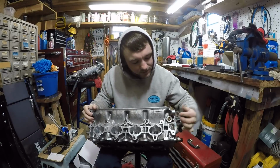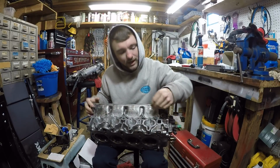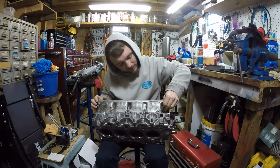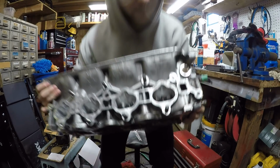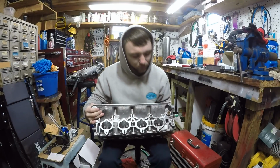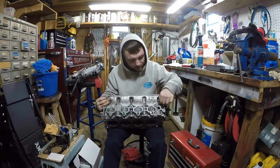Right above it you got this, I'm going to call it a screw, but I guess it's not really a screw. It's an Allen thing right here. This little plug, which goes right here, you're going to want to break that loose. Whatever you do, don't strip it. You can see it right there. It's in there pretty good. This one was in there pretty good.